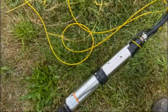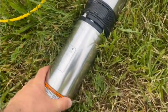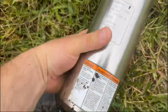So this is a, what do we got here? There's nothing wrong with this pump. But like I said, it's been in the ground 20 years. What do we got?